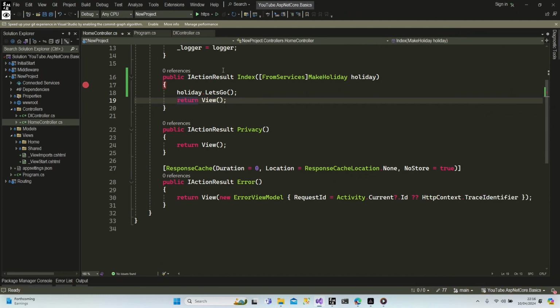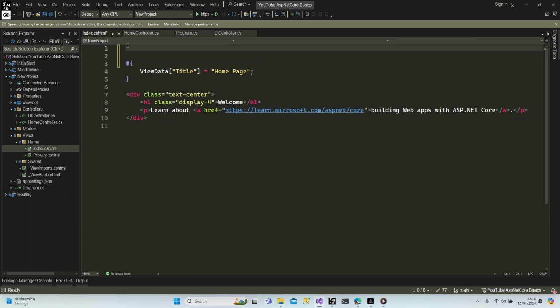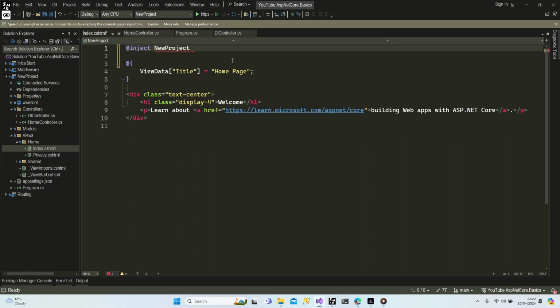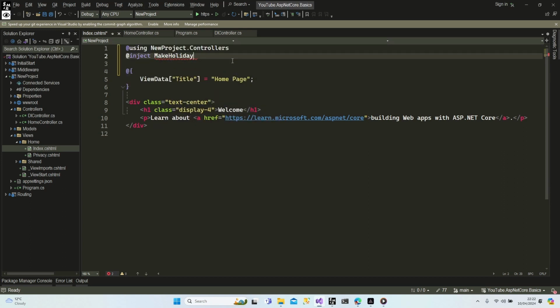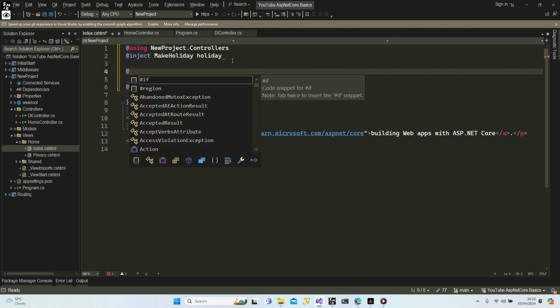Alright guys, if you would like to use dependency injection in your views, all you need to do is go to your index page and use the inject keyword. First we need to add our namespace. Actually, I'm just going to type MakeHoliday here and press Ctrl+dot. Yep, the namespace has arrived, and let's say holiday is the variable name.